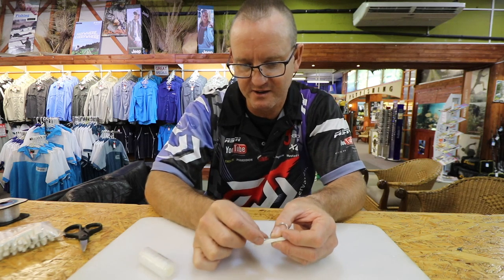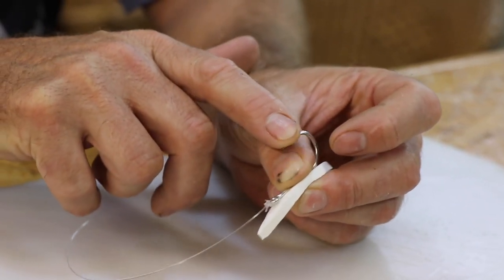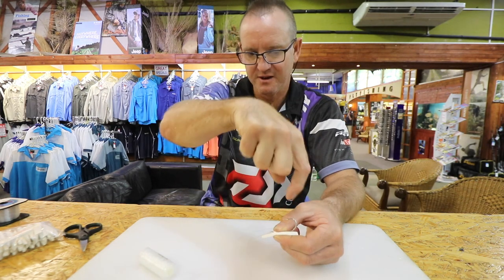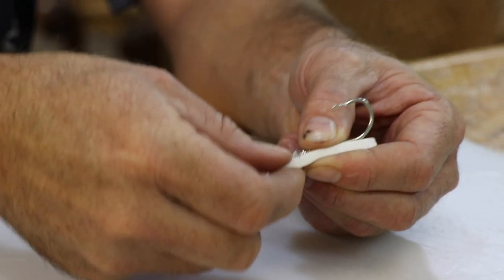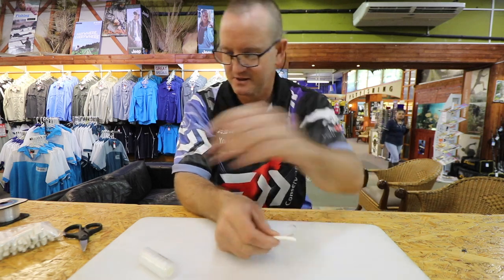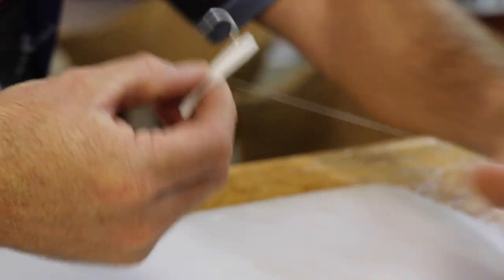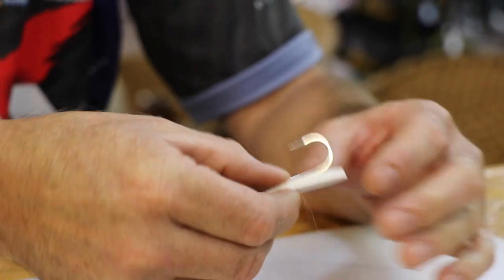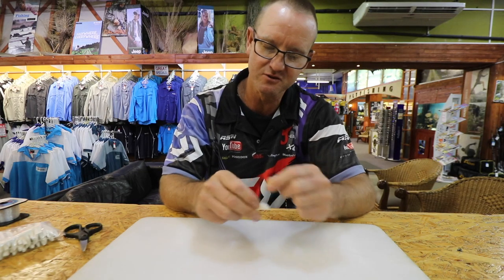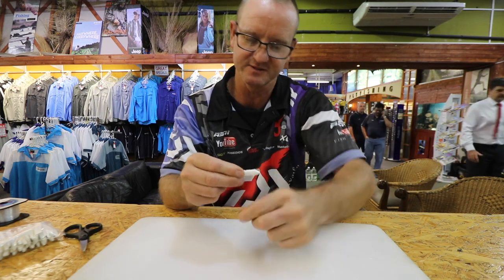And again, that little wishbone that we put in over there stops this from actually moving when the flotation's actually in it. And when you pull against it as well, the hook won't slide on the actual foam or be pulled off of the foam. Okay. So medium kingfisher latex cotton for tying this. And again, like I said, when it comes to tying baits, because they're very visual, the pompano, you need to use a very thin latex cotton. The thinner the better.